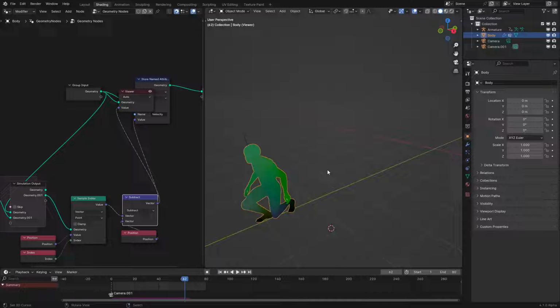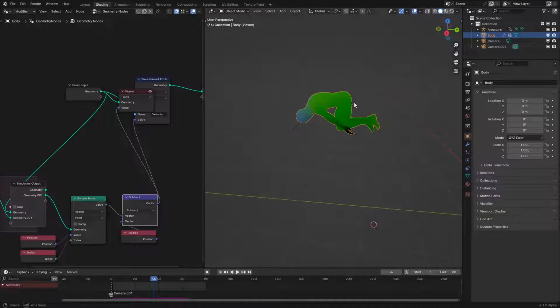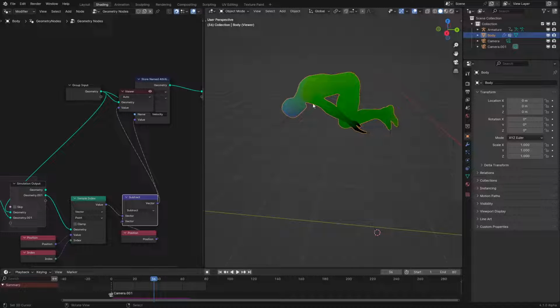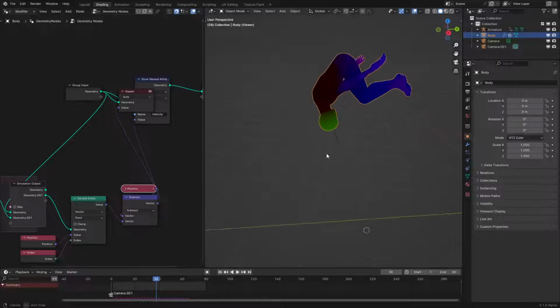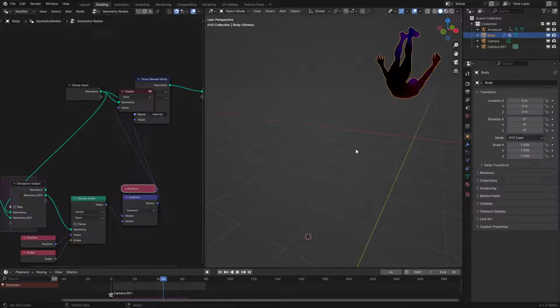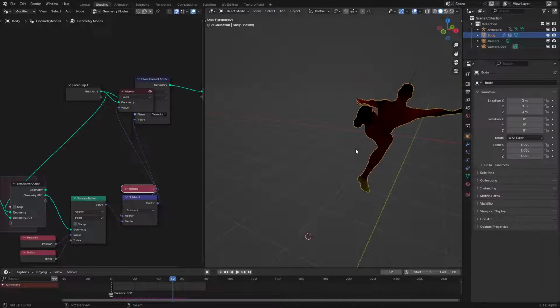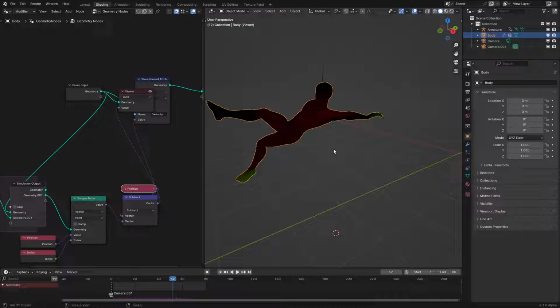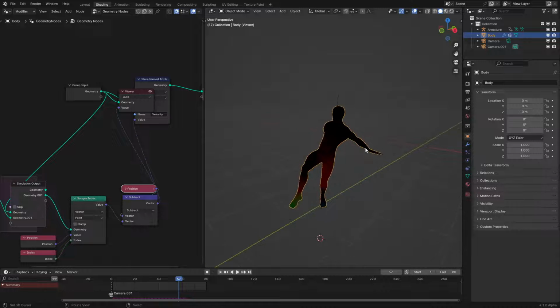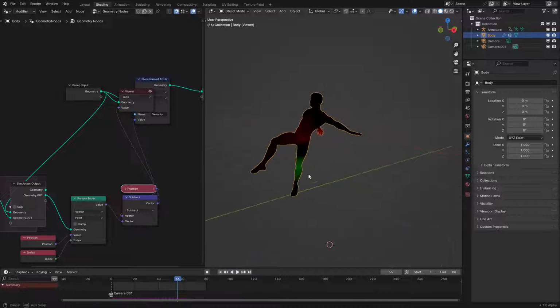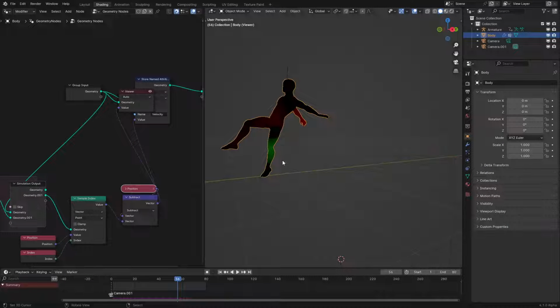So I wonder, I think this might be giving me the exact opposite data of what I want. Because here we should see blue there, but we're seeing blue on the side that's going down. So I think we need to invert this in order to get the correct stuff. So here, let's see. That might be correct. We can see which parts are moving forward at what time, or is that moving down?